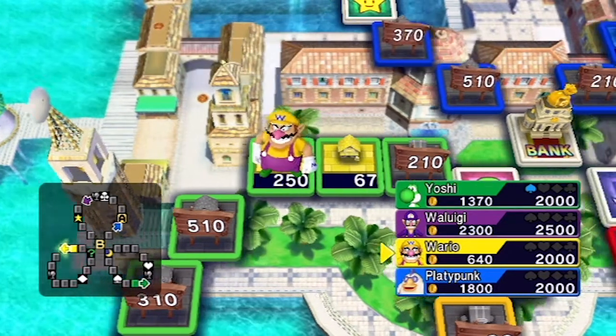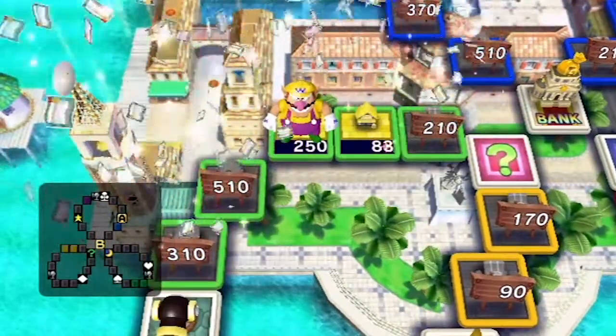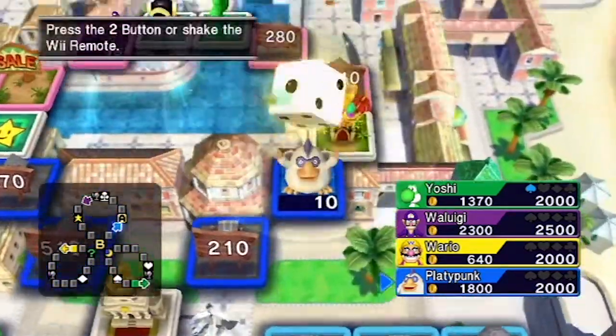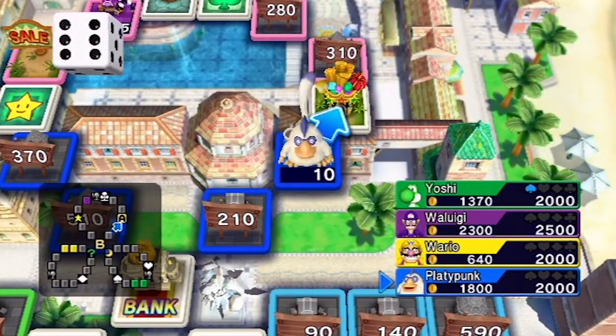Keep pressing two. Keep going. Yep. Keep pressing two. More things are happening. And the stock price has gone up 20 already. Oh, wow. Oh shit, I can't buy them. So if anyone had stocks there, that player's net worth would go up. But we don't. None of us have stocks.